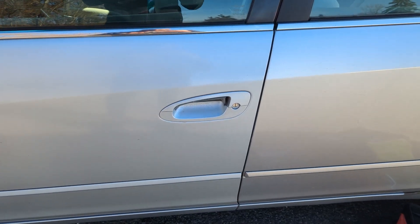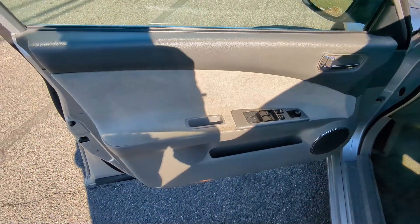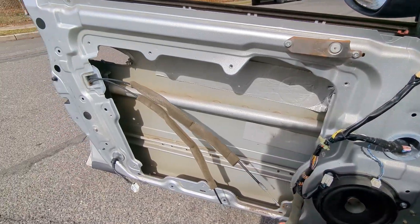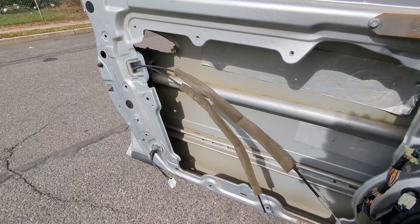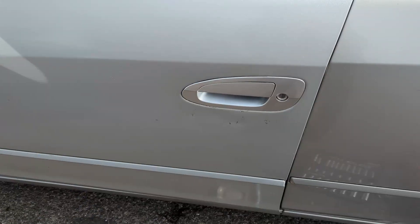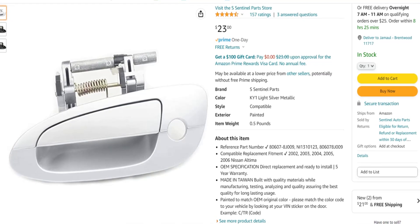The next thing is getting to this broken door handle. The job for this usually isn't too bad — I'd say this is probably going to take me like 30 minutes. You usually have to take off this whole back panel, which is honestly a little annoying. It'd be nice if you could just access it from the front, but it is what it is — it's still not that big of a job. I just took apart everything to get to that door handle. I have the old one here and the new one right there — I'm going to swap that back in. Good as new. I got the door handle from Amazon as well, and that was also just over $20.